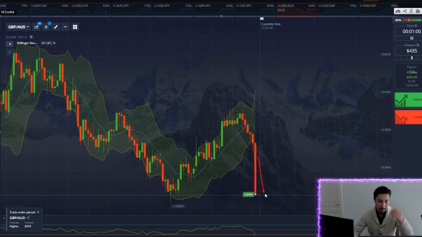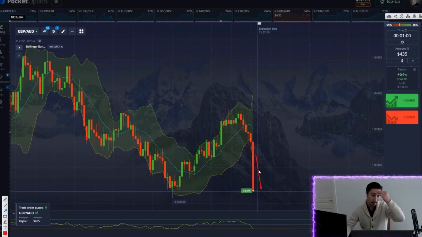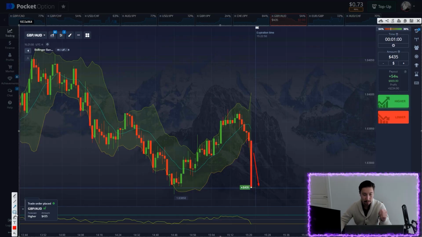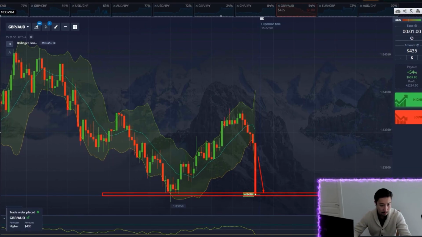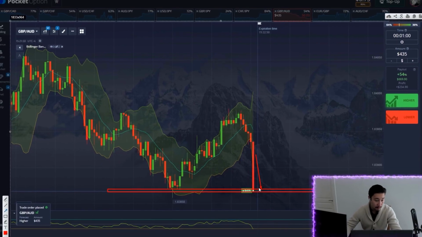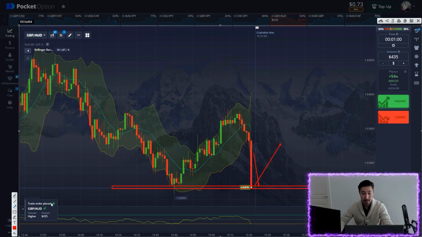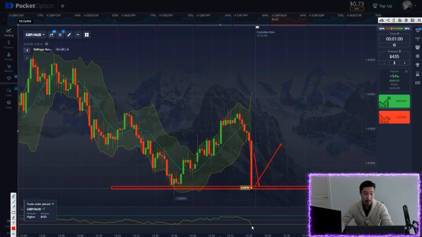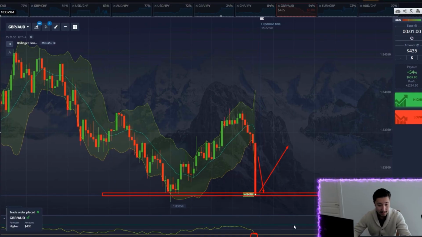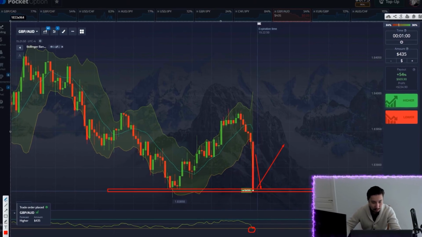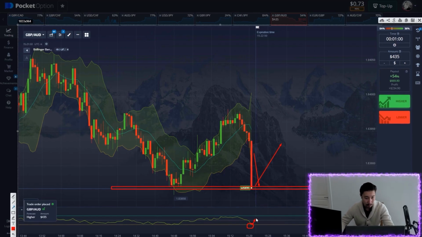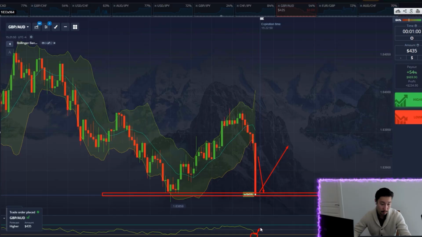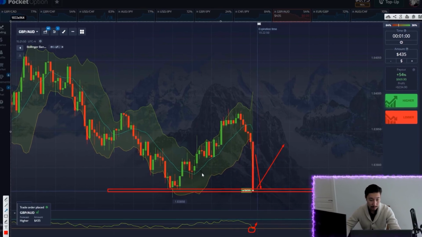As a result, this huge dump is happening right now, and I'd like to point out this important support zone, and the rebound should happen here. At least a small pullback is gonna take place. If we look at the RSI, we see the moving average has hit the oversold zone right here, so this is a clear bottom for now, after which we expect some upward dynamics. That's why we open a long position, right?